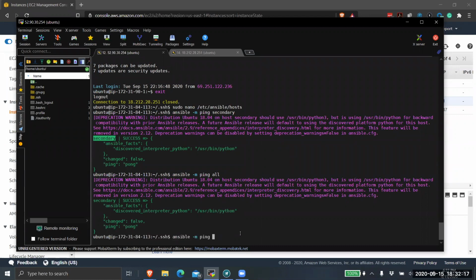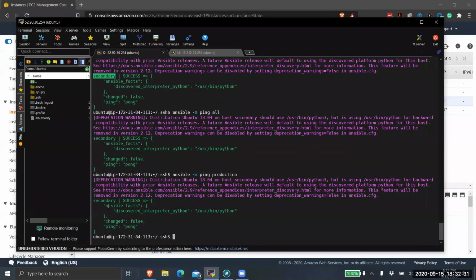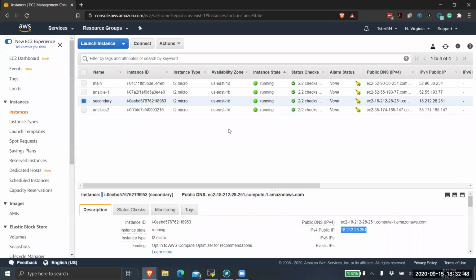Or if you remember when we were declaring the host, I said that we're going to declare this group within it. That group, we called production. So when I do that, it should also bring back secondary, which is in that production group. So it really gives you the freedom to declare the IP addresses and the nodes that you wish. Like I said, that's going to do it for this demo, and I'll go back for the closing remarks of my webinar.